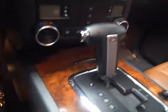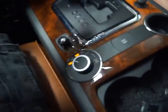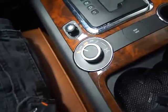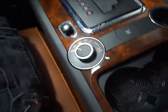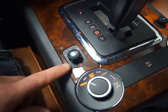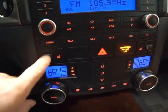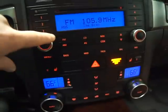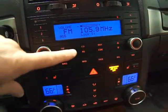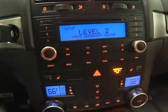Let me walk you through some of the equipment. So, typical switchblade Volkswagen key. You've got adjustable suspension with ride height control, which is nice. The wood's in great shape. Steptronic transmission. Your side mirror controls with the heated mirrors. You've got dual auto climate control and heated seats on either side. Sound system with a CD player — I don't believe this has satellite radio, just a straight sound system. Vent controls up here. The dash and wood trim are all in very, very good shape.